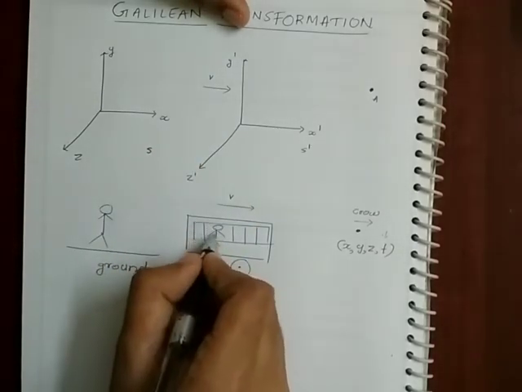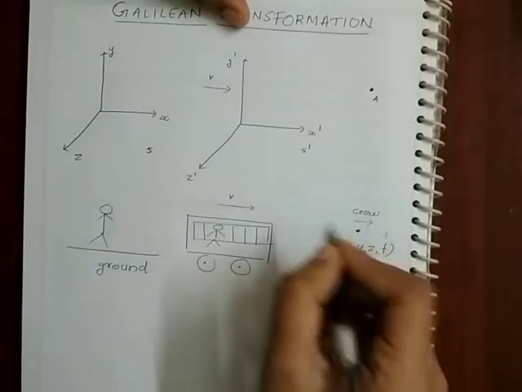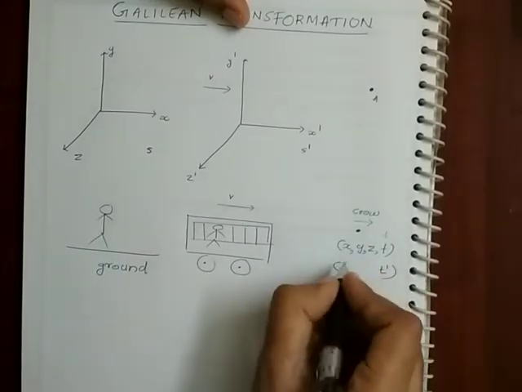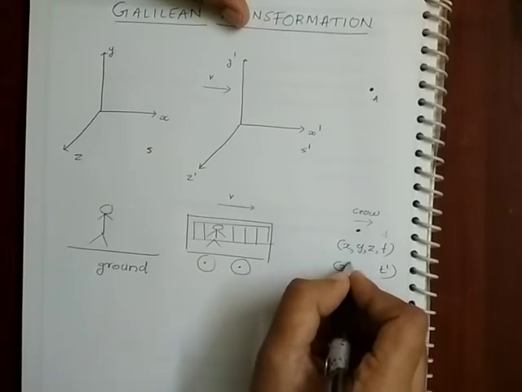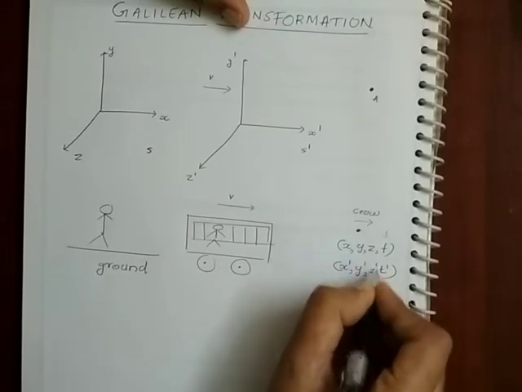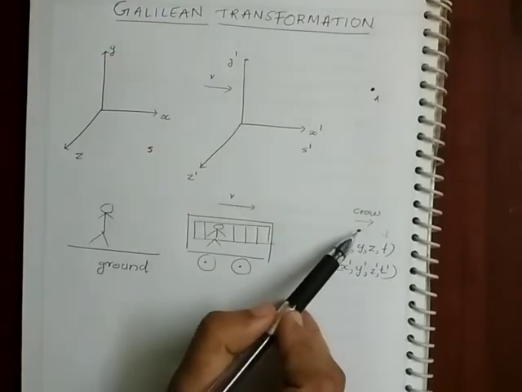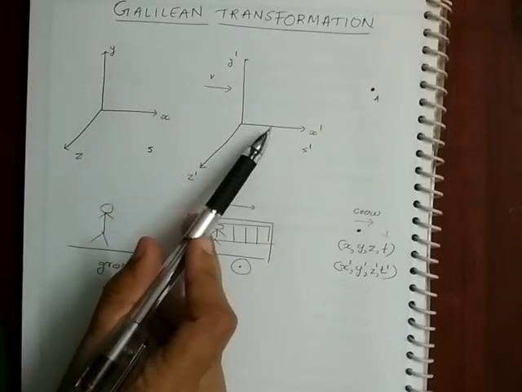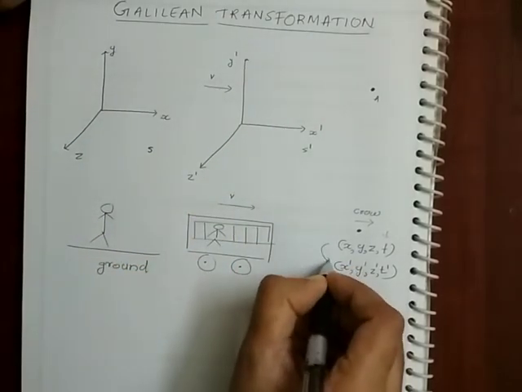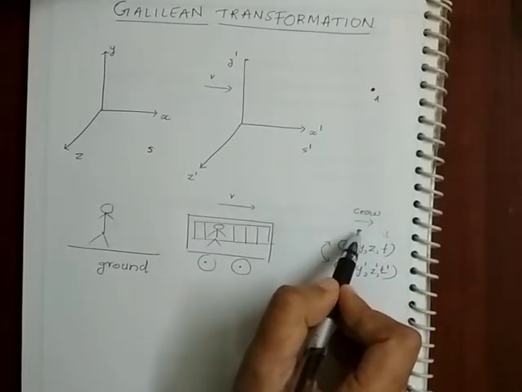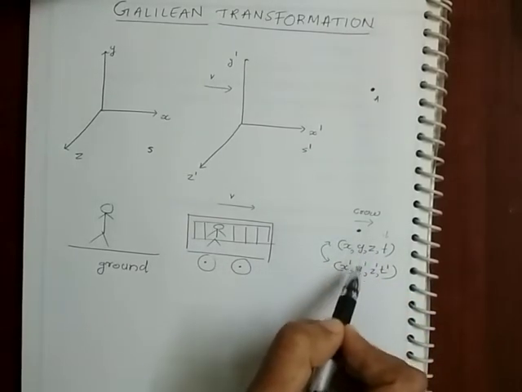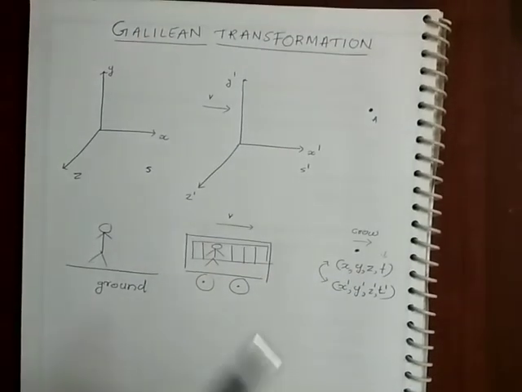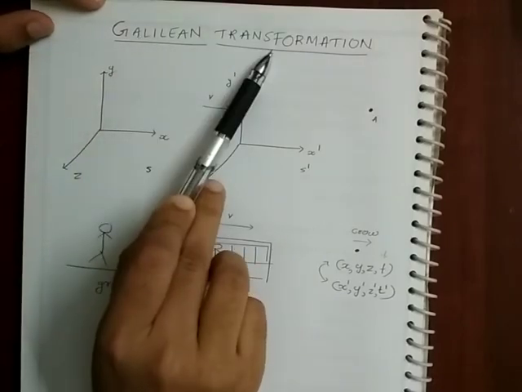So for a person who is sitting inside the bus, the crow will be flying at a time t prime. The time will be different, observed time will be different, and the coordinates will be x prime, y prime and z prime. Therefore the same event is observed using two different sets of coordinates due to two different frames of reference used. So the relationship between these two coordinates, because this is the same event they are observing with different coordinates, and these coordinates will be related together by a particular transformation known as the Galilean transformation equations.